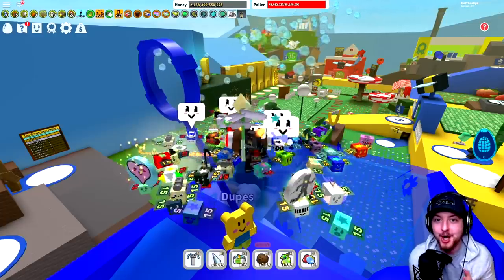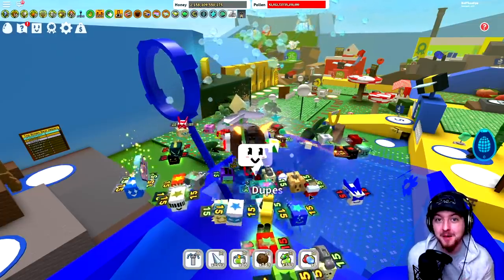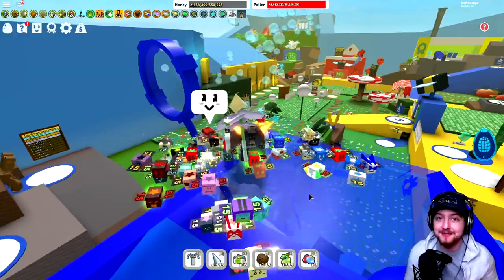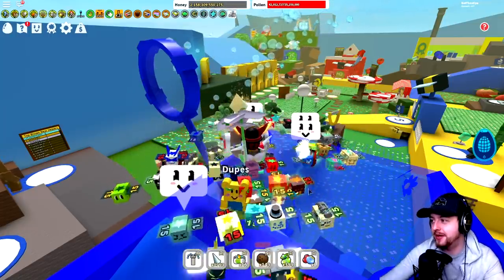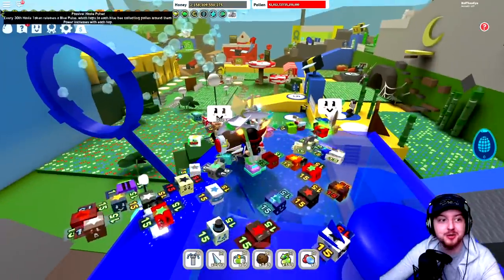At 300 is a brand new brown bear cub buddy. A brown bear cub buddy at 300. 300 is going to take a long time. And at 750, you get a star treat as a reward. So a little bit more on that later on. I think I've actually got a breakdown list somewhere here. I'll check in just a second. But yeah, these are really, really cool rewards.